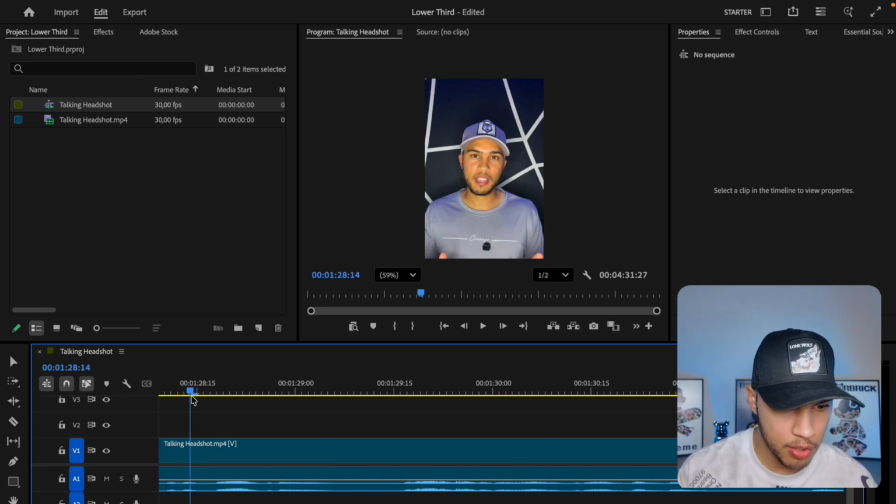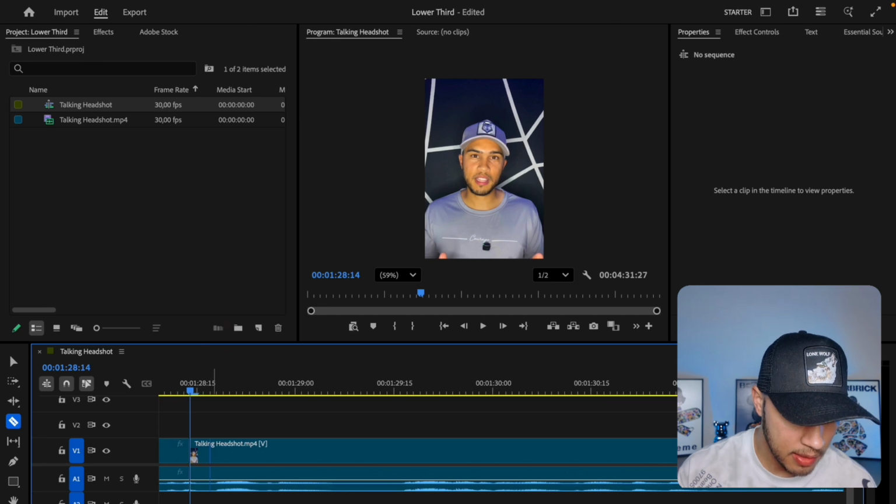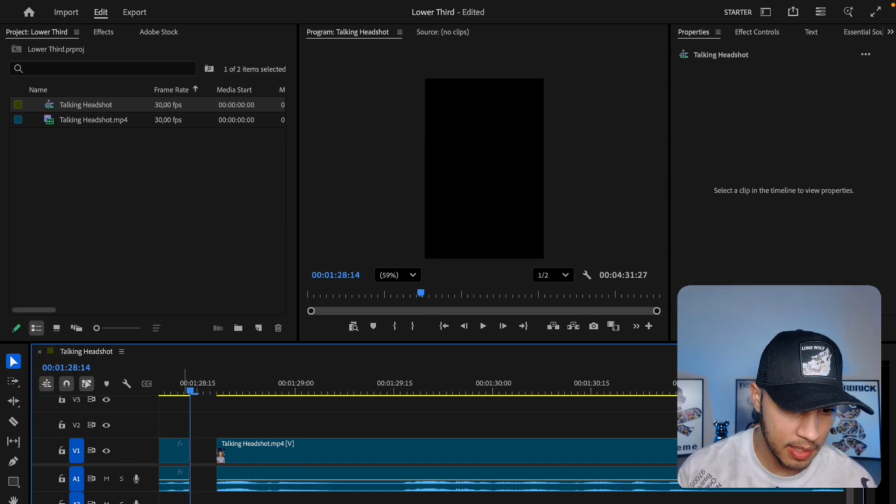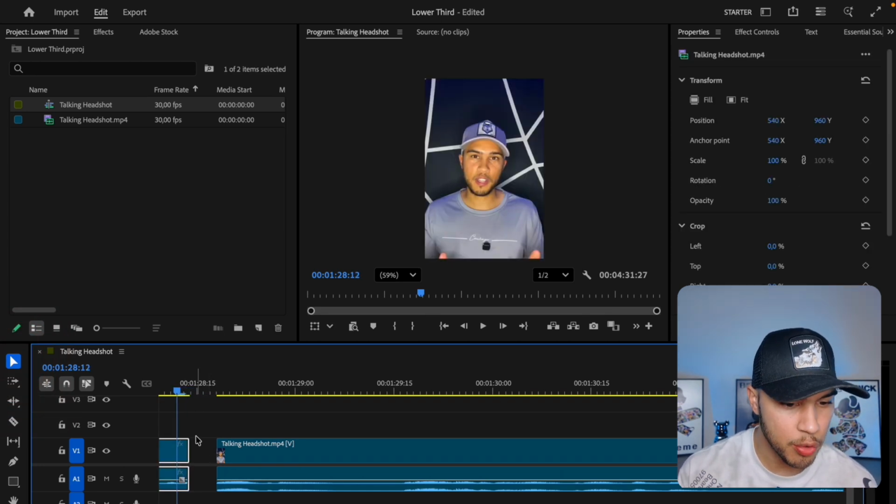So what you can do is use the razor tool by going to the left column and selecting razor, or by simply pressing C on your timeline. You can then make cuts and cut out that silent space. You can then press V to go to the selected tool and delete that. If you want to make sure that you haven't cut out any talking by mistake, play that section again.